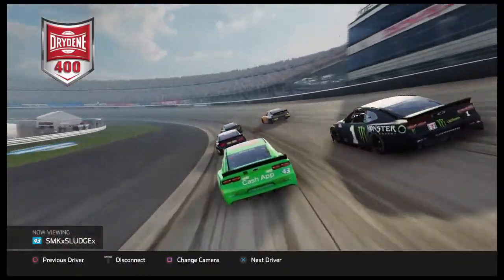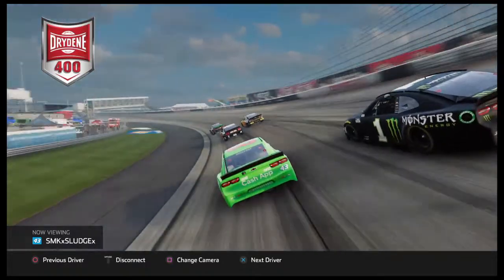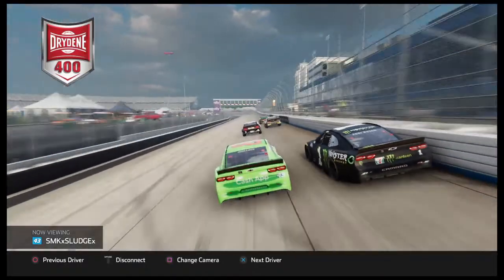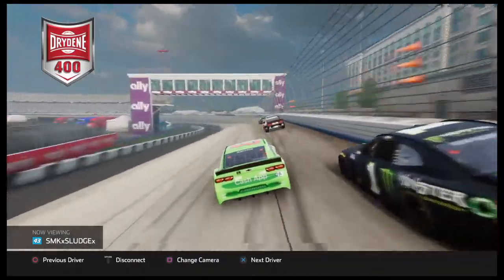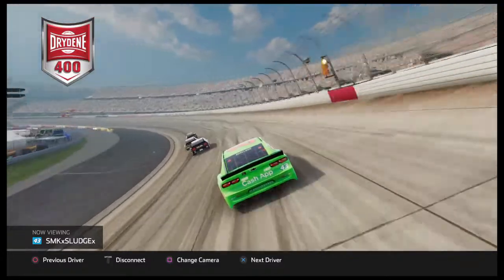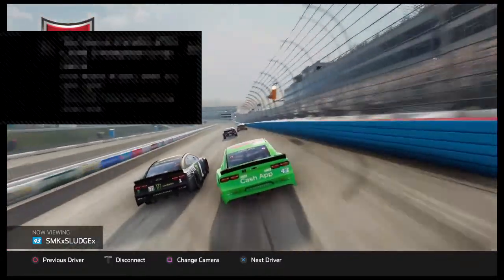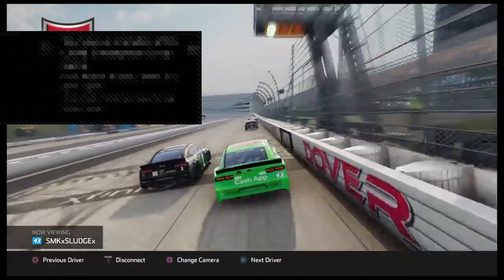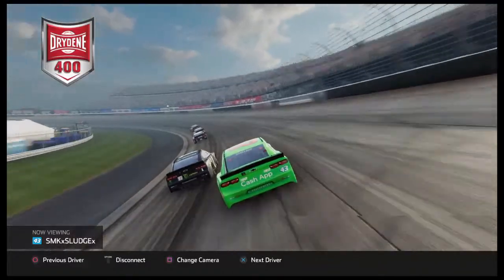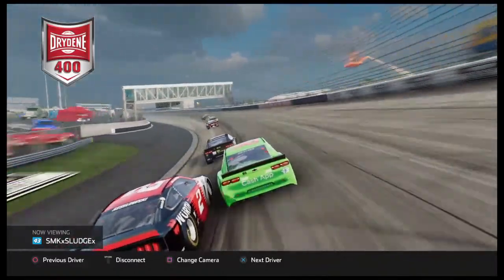Green flag, though, is back out here. Stage 3 going to be underway with 79 laps remaining and 1 more green flag pit stop. What will the lessons of Stage 2 apply and be learned for Stage 3? We will find out as Bro Chase and the 8 car leave the rest of the field at bay behind them. And I'm watching right now, Mike RPM is trying to battle for a position. He is looking for fourth. He is like, all right, well, no more games. I'm in for the win tonight.